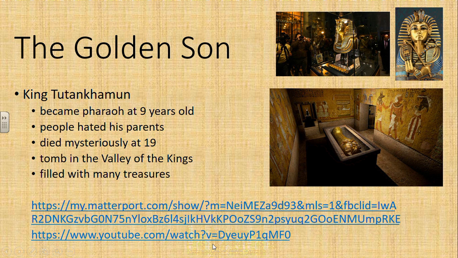And this link down here is a YouTube video of people touring the Valley of the Kings. They go into King Tut's tomb, they go into Ramses IX, and then Ramses IV as well. So really neat video. And then at the end, they go snorkeling in the Red Sea. I thought it was pretty interesting because the Red Sea was a lot more tropical, you could even say, than I pictured. In my mind, I pictured the Red Sea looking more like a lake, but it's very ocean-like, and there's coral reefs, and it's just very, very pretty.